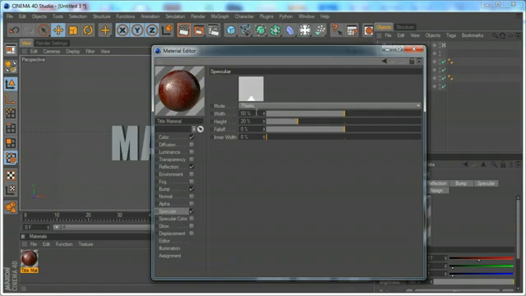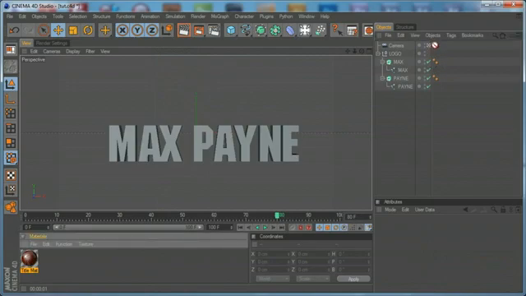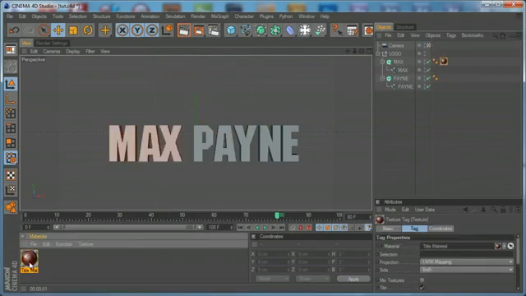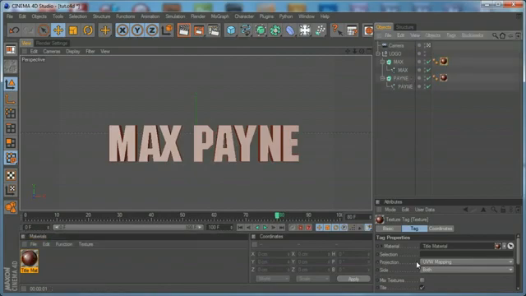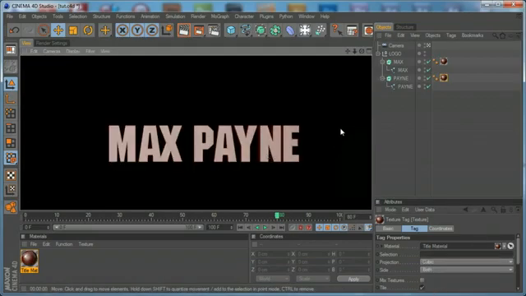And finally let's come to the Specular Channel, and basically we are going to use the default settings and just increase the height to 40%, and basically that's it. Let's set the material to the text, so let's put it right here and right here, and change the projection type to cubic for both of the layers.